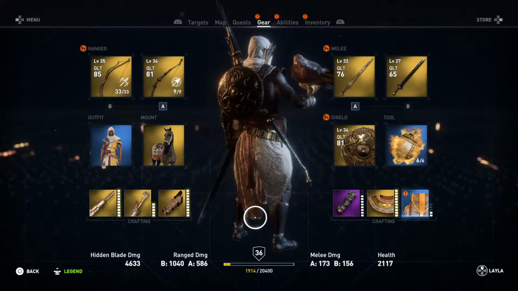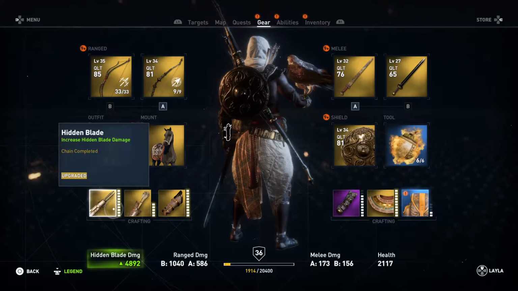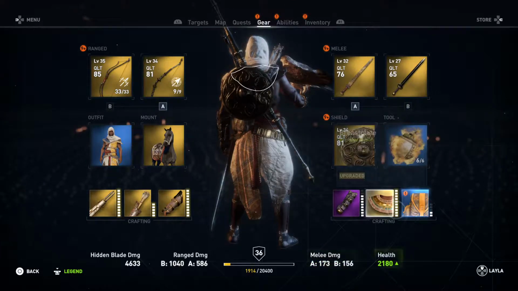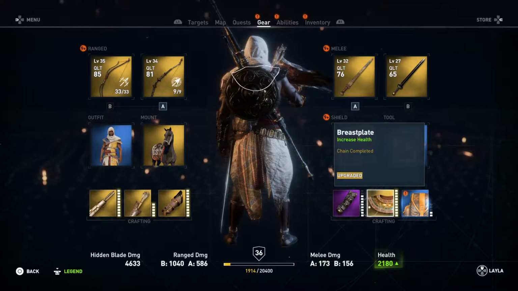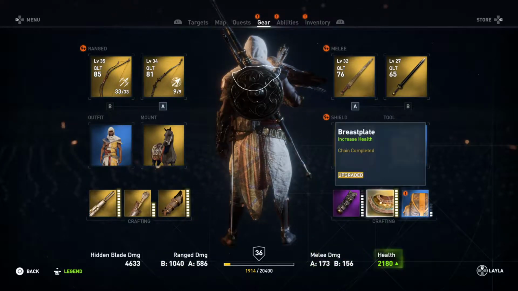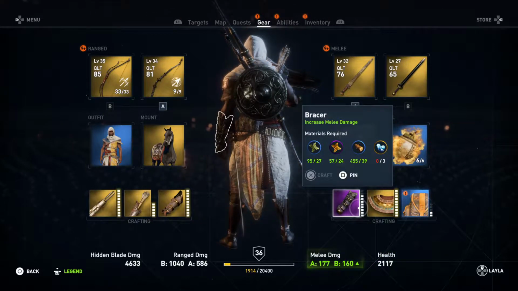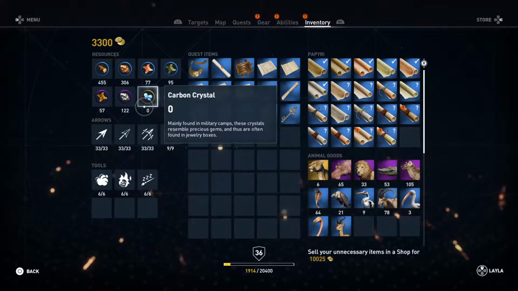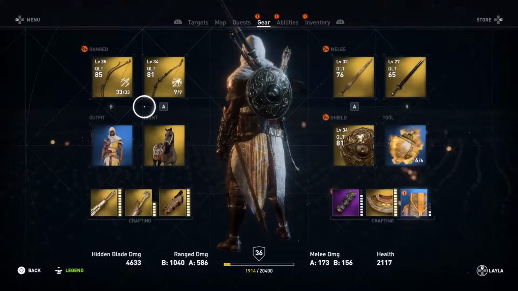As you can see here, most of my gear is now legendary, so yeah, I did some grinding and leveled up my equipment before I finish the game. I want to level up all of this before I finish the game. That is why most of my stuff is legendary right now, except for this bracer. I need 8 more of the blue crystal, the carbon crystal, to upgrade it.